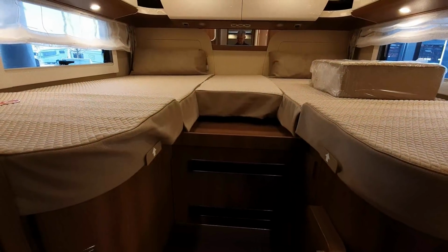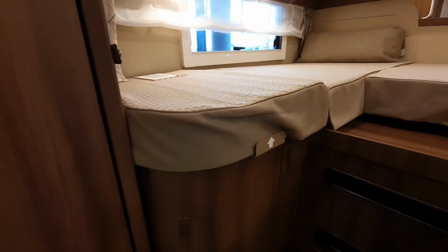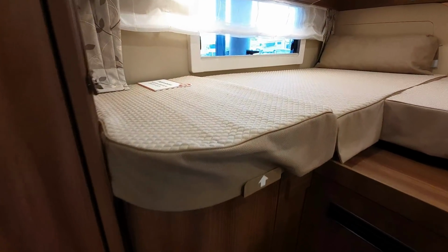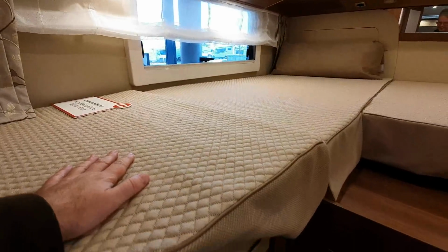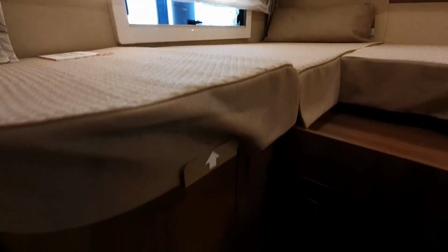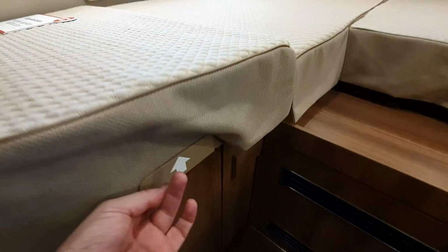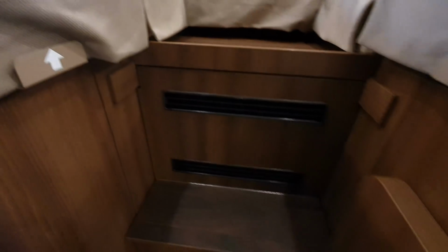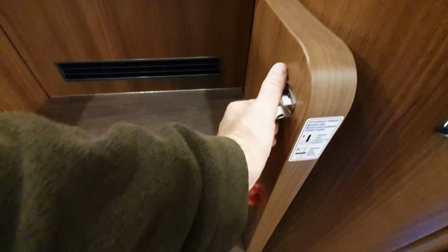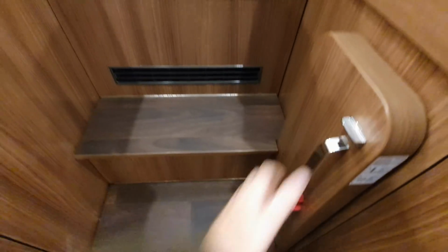Now, if this were mine, I think what I'd want to do is to have a separate cover and sheet for that and the other one, so I didn't have to keep pushing this backwards and forwards, and I could then get in and get my shirts out like that. That's my opinion. You may think differently. You might say, well, I don't need that space anyway.